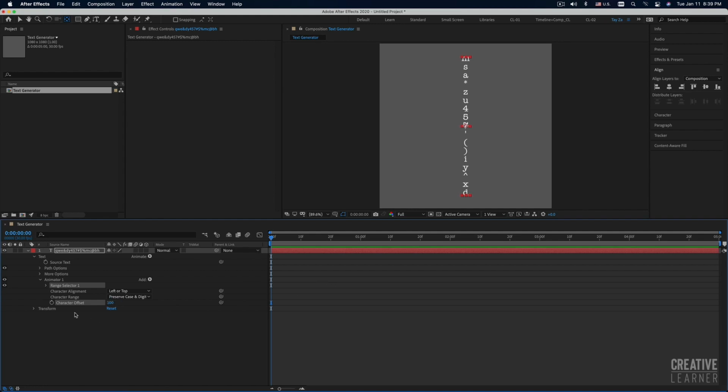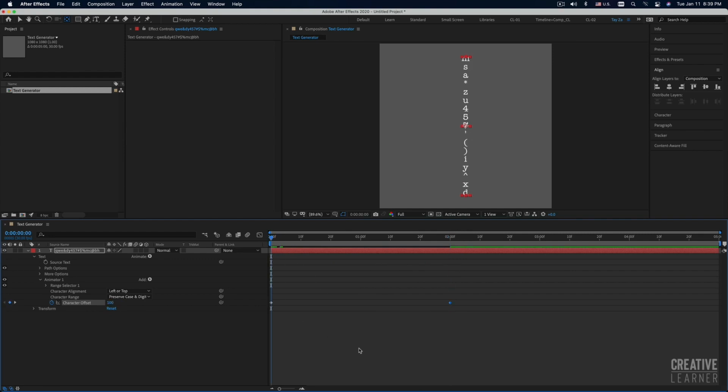So when you change the value, you can take the new keyframe. Click on that stopwatch, the character offset stopwatch. One keyframe is added on your time indicator, and then you can move to, let's say, 2 seconds. On 2 seconds I will put it back to 0, so that will be coming back to our 0 value.